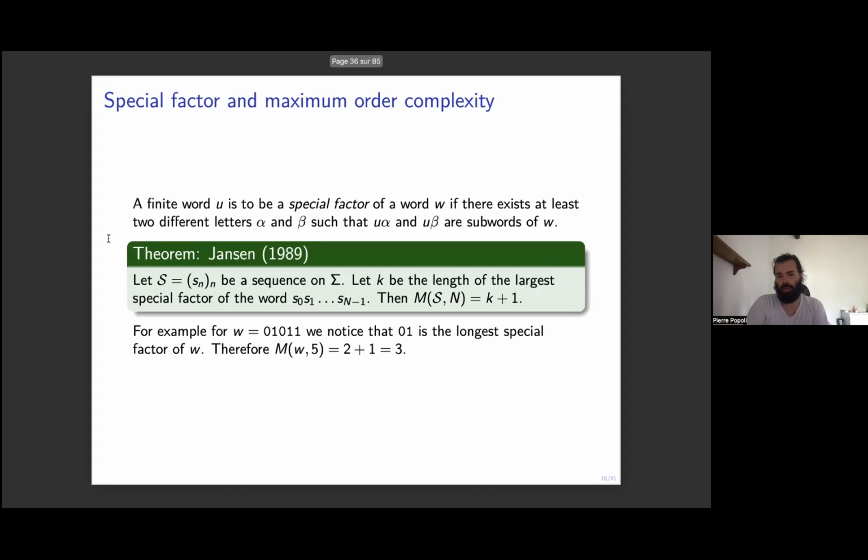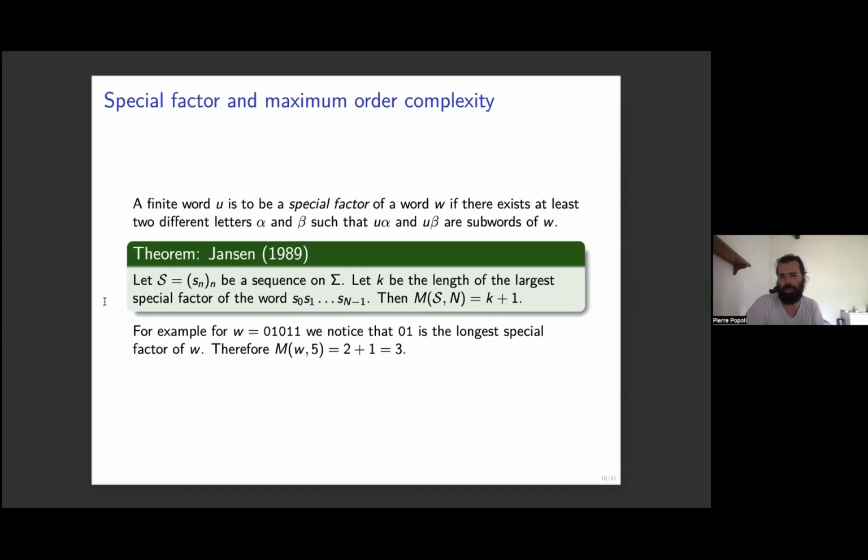And you have a theorem from Jansen in 1989, which says that if you take a sequence on sigma and k is the length of the largest special factor of the word of the n first values of the sequence, then the maximum order complexity at rank n is exactly k plus 1.